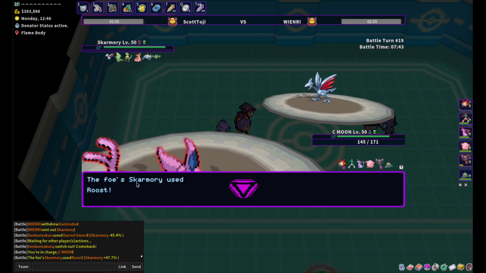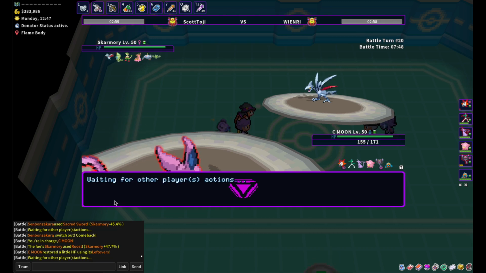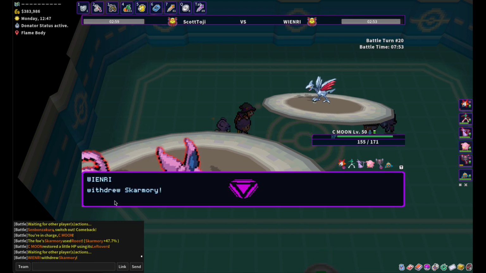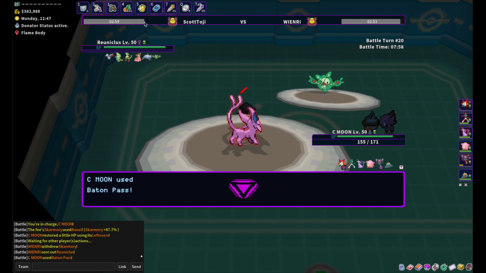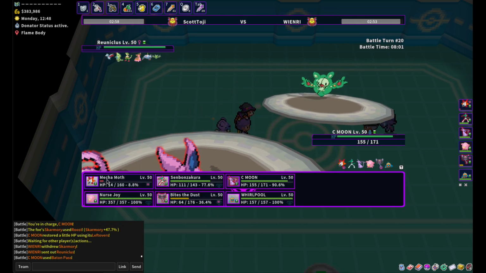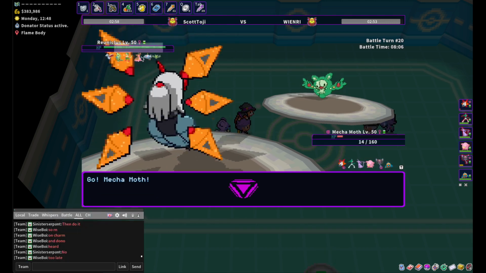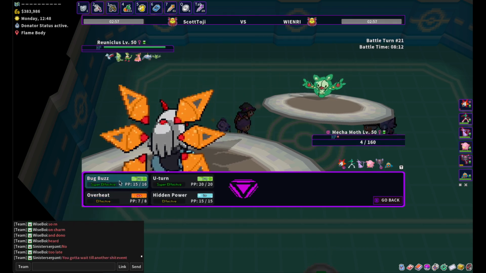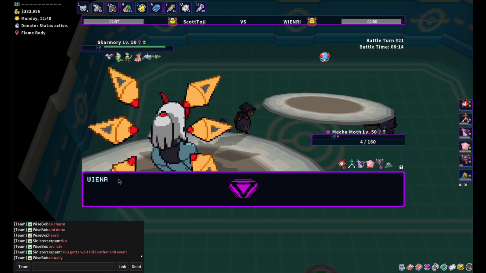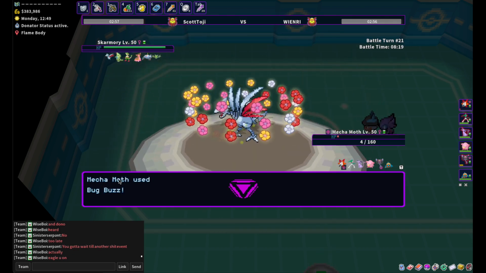Mm-hmm. So we get a free Baton Pass. Yep. Imagine he stays in. He might, honestly. Ooh, Reuniclus. I mean, I think I go Volcarona, Bug Buzz, because I live one round of poison, and anything that he goes into doesn't want to take this. I could have Overheated, I guess, but I didn't want him to go Tar.